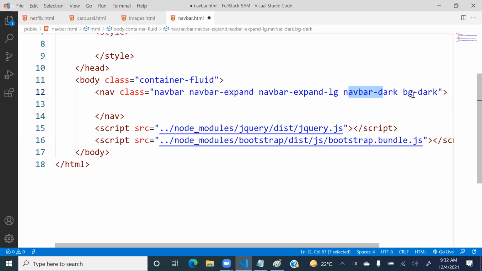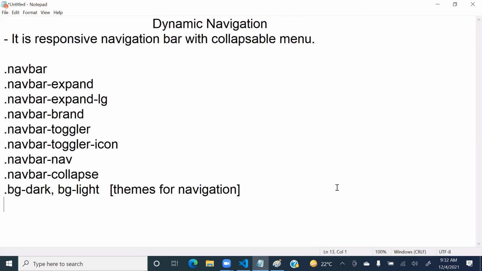So you can give bg-primary with navbar-dark or navbar-light. You can give bg-danger with navbar-dark or navbar-light. That means a dark danger color or a light danger color will shade. Here navbar-dark does not mean black. Actually bg-dark means black. Here navbar-dark means a darker theme, or a lighter theme. For that you can have a combination like this. You can use navbar-dark or navbar-light.